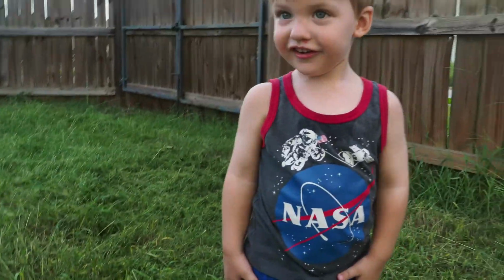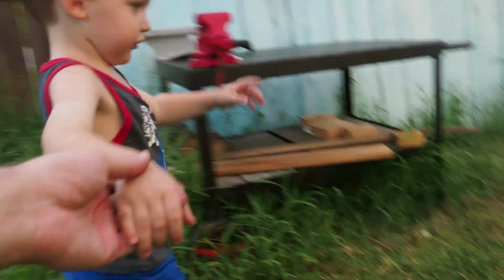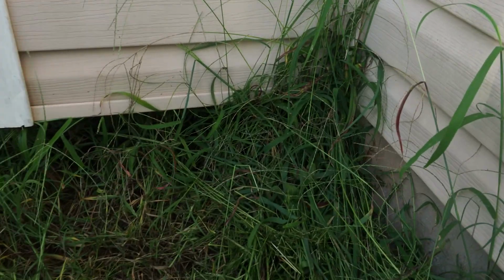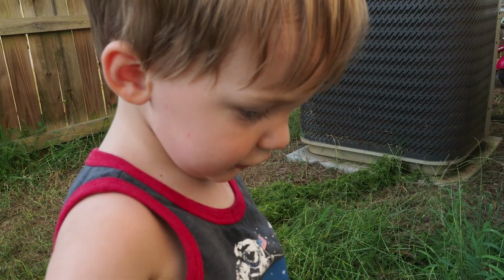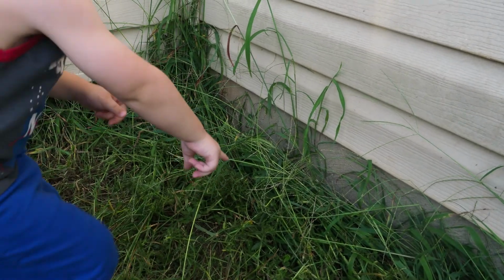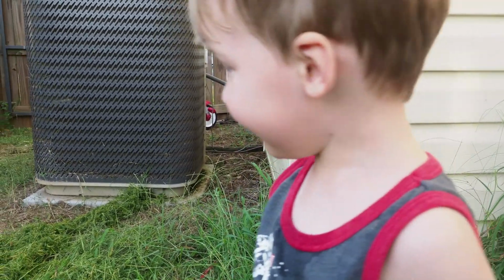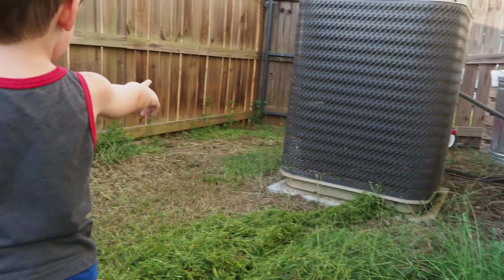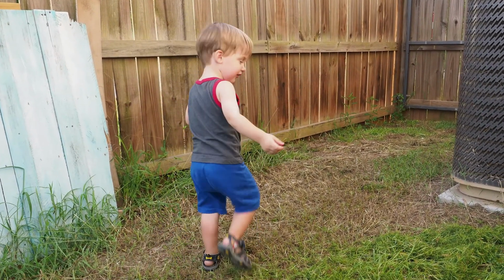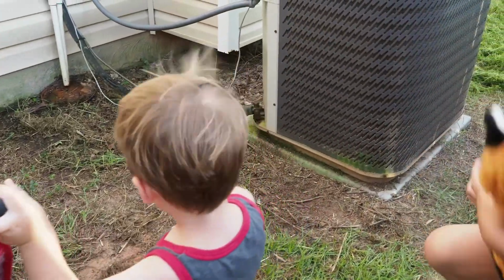Hey Blaze, you want to see some cool bugs? Yeah. All right, let's go look over here. Look right over here. See if you see any. You see any cool bugs? Yeah. Where? Look. Where? Look. You find one? Yeah. What color is it? Yellow. What do you see over there? You want me to come with you? Yeah. What is it, Blaze? Oh. A spider? Yeah. Let's go look at it.